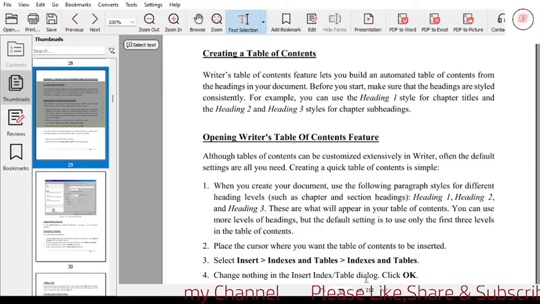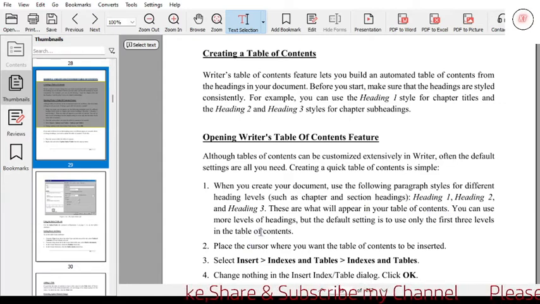These are what will appear in your table of contents. In a Writer document, we can assign up to 10 levels of headings.